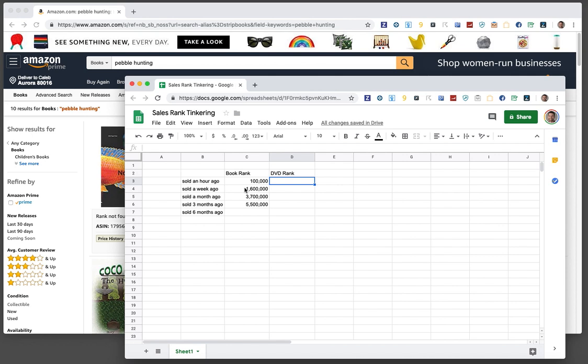The question is, is it likely to sell again? And past performance is usually the greatest indicator. So in books, we have a pretty good idea. Under 100,000 is great. Over a million's okay. Over 2 or 3 million, it hasn't sold in several weeks, and you need to have a higher profit to justify buying it, although it still may be likely to sell again. 3 months gets up to about 5.5 million.